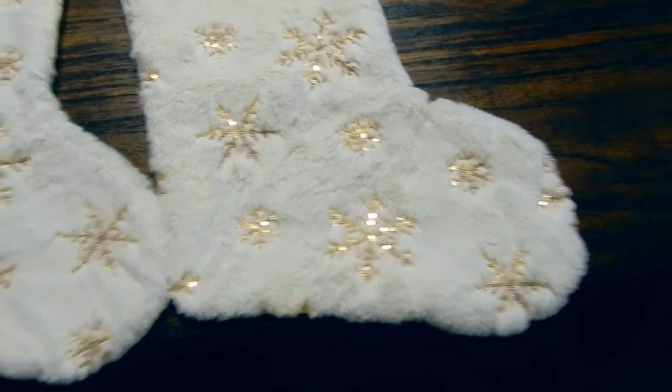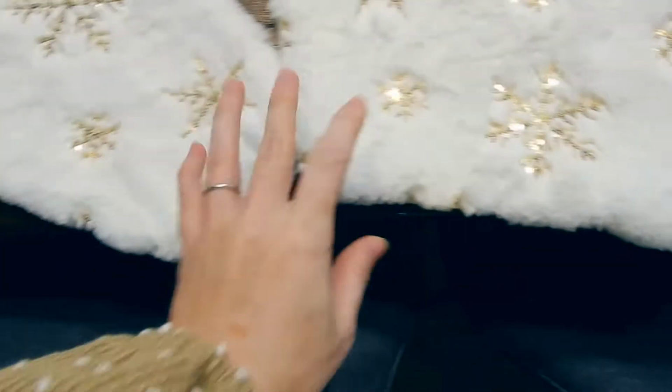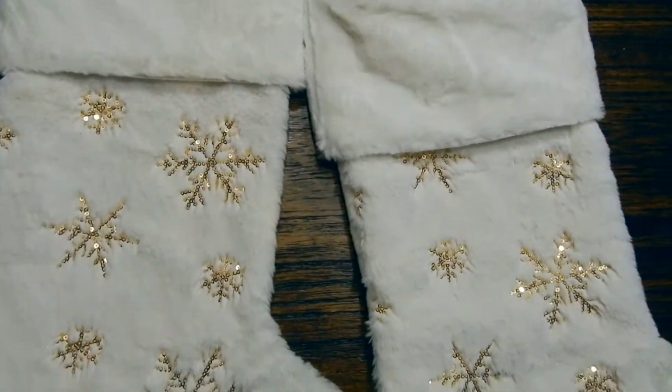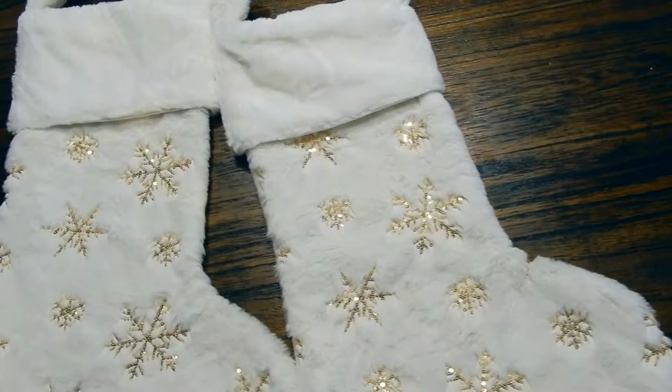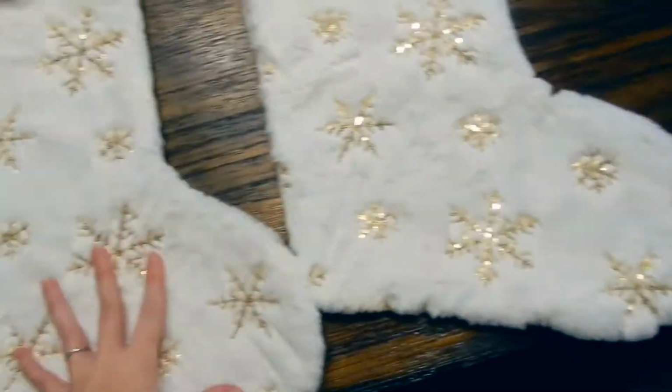But I will show you guys. And I got these off Amazon. I still need one more, looking for a matching one. Not sure what way I'm gonna go yet. So these are the stockings I got. I still need one more, like I said. These ones came in a set of 2 and they're really big, like that's my hand. They are really good size. To me they're perfect though.